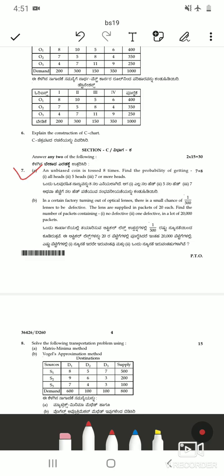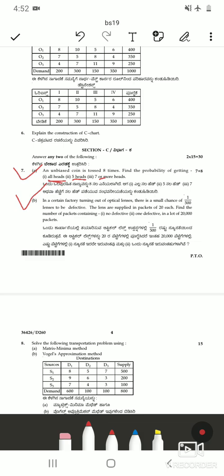Again it will come under binomial because it has 2 outcomes, either success or failure. In tossing a coin we know p and q both are 0.5. So 2 parameters again, n is 8, p is 0.5, and x follows a binomial distribution, where x is the number of heads you get when you toss a coin. So x equals 8 for all heads, x equals 5, and here x is greater than or equal to 7. So solve this. We have solved such problems in the class.